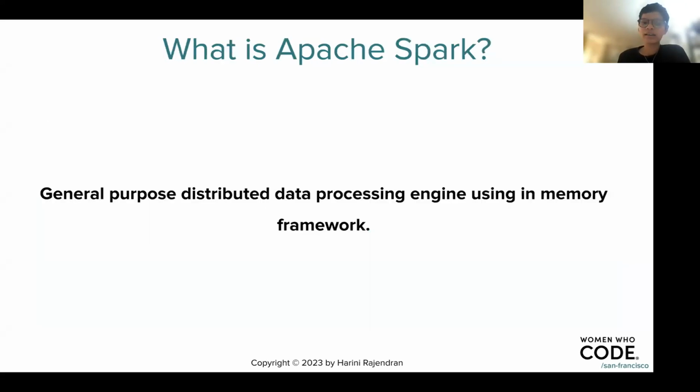And Spark is an example of such a memory-based distributed computing framework. That's why it became famous, because the disk-based systems were slow. It's a general purpose distributed data processing engine, and it does most of the computing and stores all the intermediate results in memory itself. And usually it doesn't store anything on the disk until and unless memory is completely exhausted. At that point is when it would spill some data to the disk. Otherwise, everything runs in memory and it is super fast.